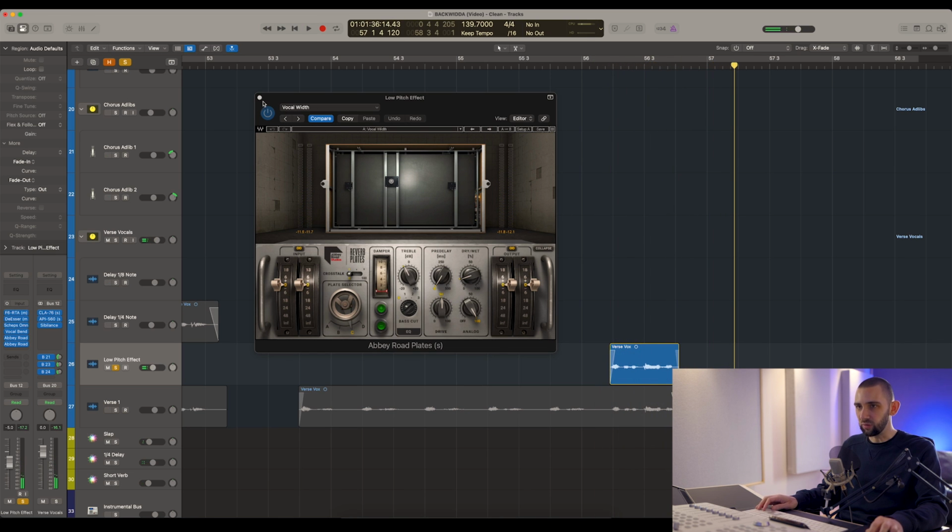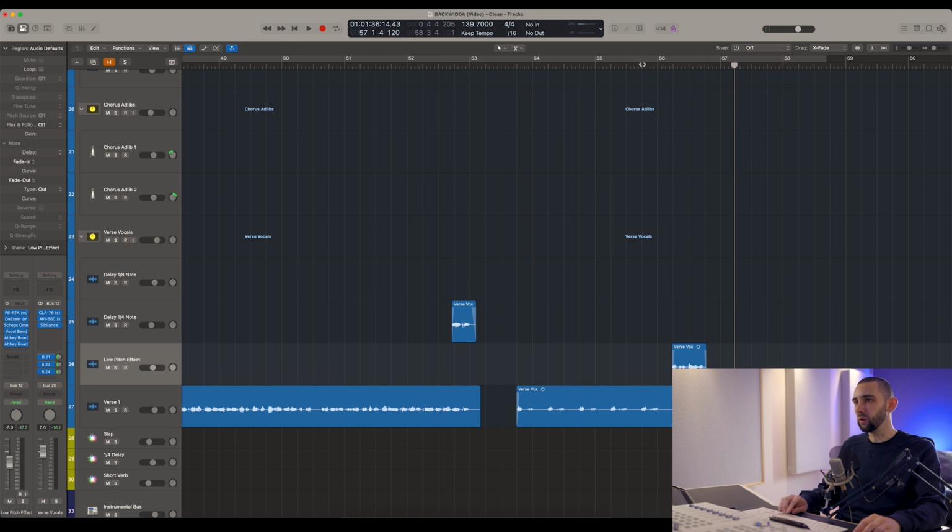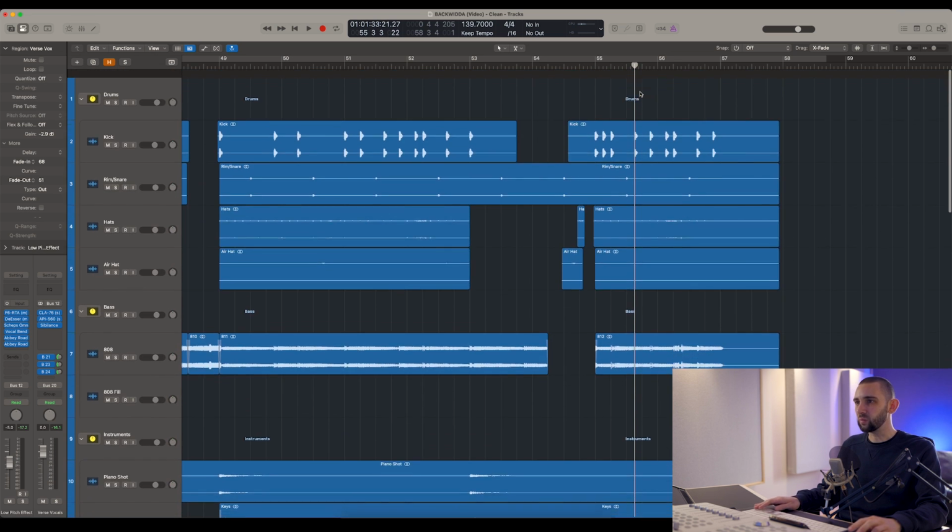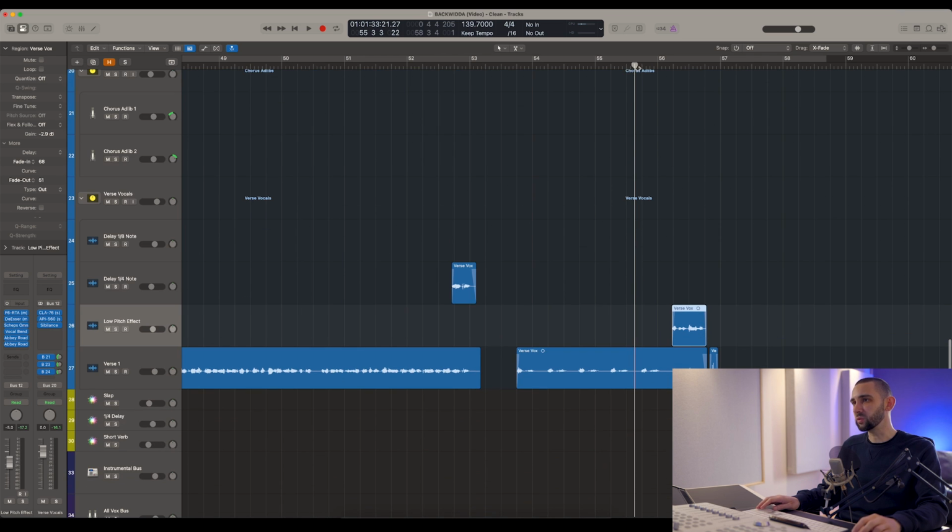And I've just added this reverb to the end of it. But I just wanted to include something like that in the template. I mean, this is on the actual song as well, but I wanted to make sure that I included that because I know people like to add these pitch down effects to their vocals. So that's there for you to see how you can do that with Waves plugins, and also it's in the template for you.